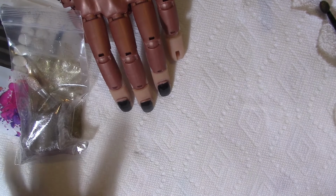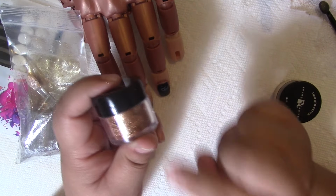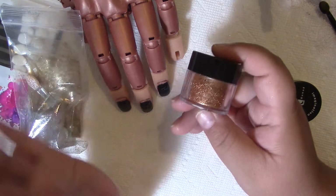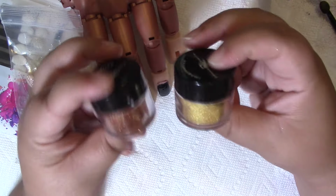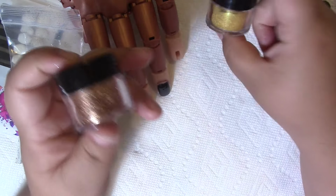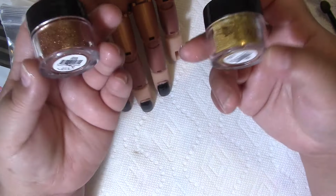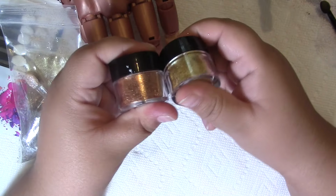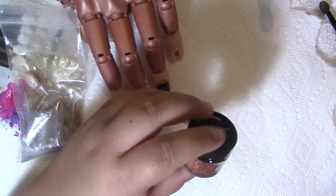Okay, so what I'm going to do too is that I also have these pigments. I did share a little video on Instagram about the Young Nails pigments, and they do the same type of work. And they're very inexpensive. They're about, I'm not sure, I think under $5 each one. The only thing with Young Nails is that you cannot get it without a license. So if you do have a nail license, then good for you. Go get yourself some and try them because they work about the same way, and you don't have to spend a heck of a lot of money. So that's a little tip.